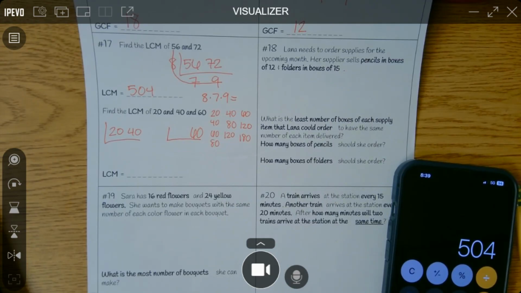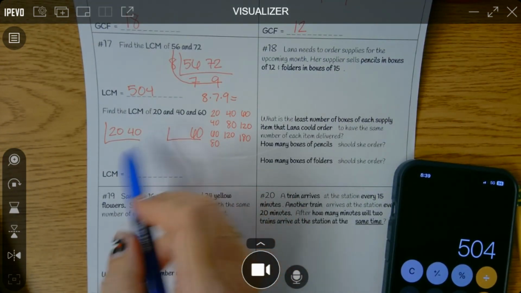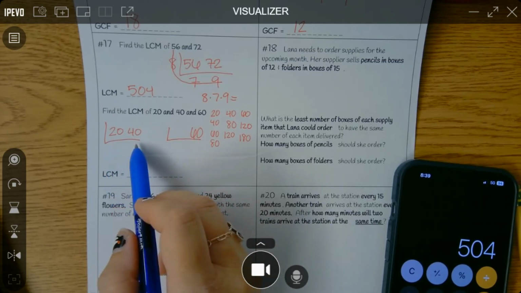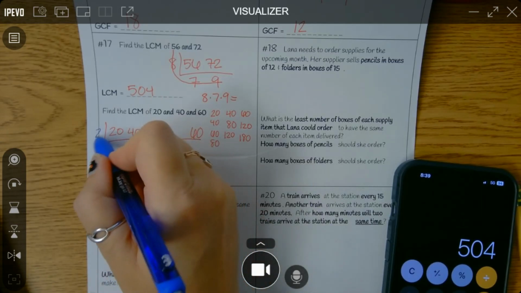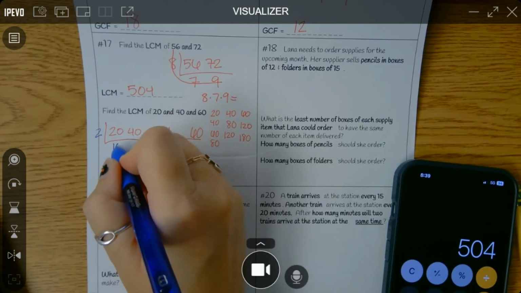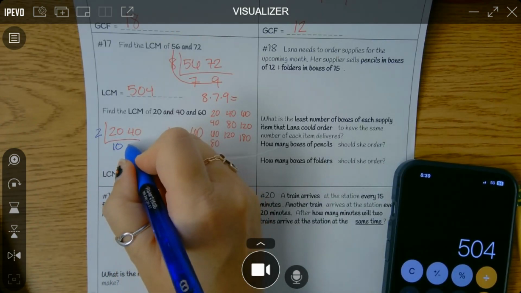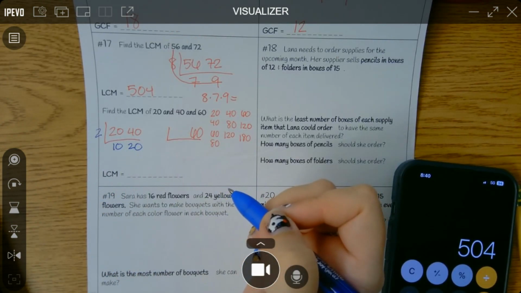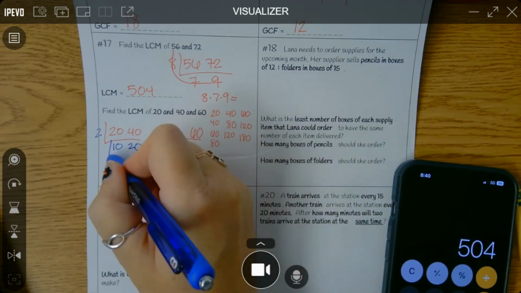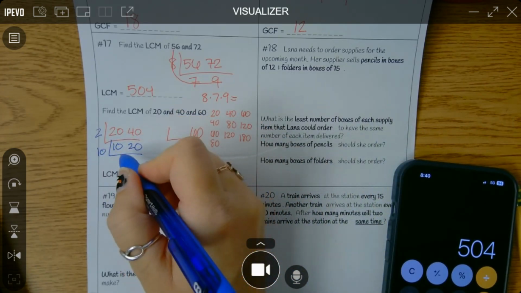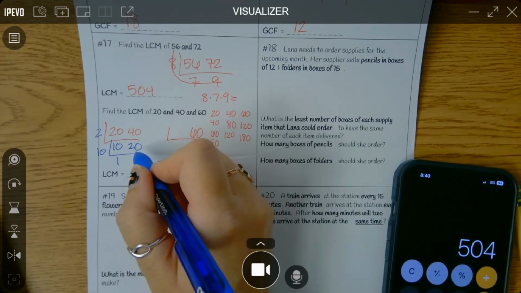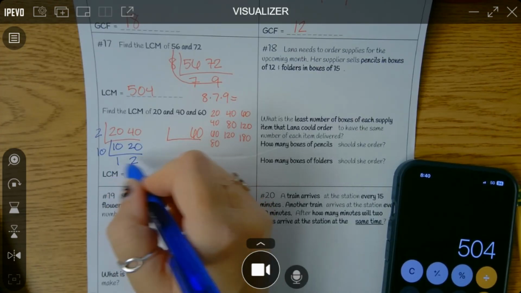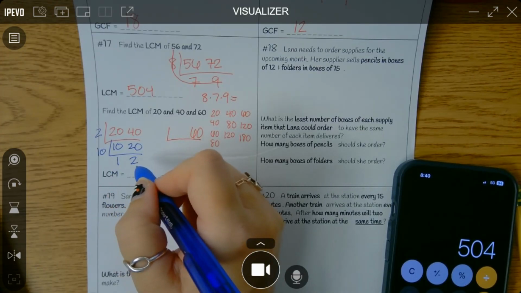Okay, so I mean, not that bad. As we established, ladders are pretty easy, right? So let's do it of the first 2 numbers. What can go into both 20 and 40? Okay, 2. And 2 goes into 20 10 times, and 2 goes into 40 20 times. And what can go into both 10 and 20? 10 can. And 10 goes into 10 once, and 10 goes into 20 twice. Nothing can go into both 1 and 2 other than 1.